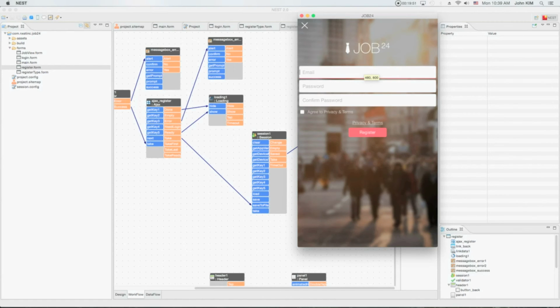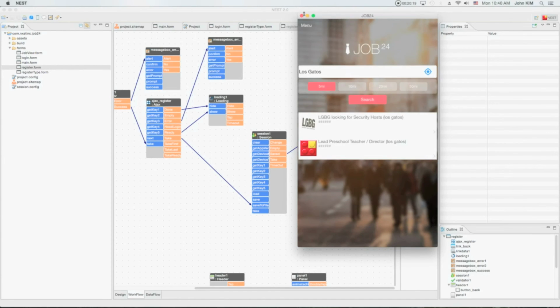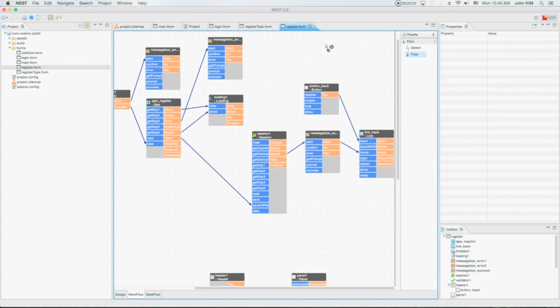So right now I'm going to test if the correct alert messages come up by putting in the password and then putting in the wrong confirmed password. That's the message you get when the confirmed password's wrong. Then when everything is right and nothing's checked, it says please agree to the terms and policies. And when everything is all good and you press register, everything is accepted, and it says congratulations, you've made the account. That's pretty common.